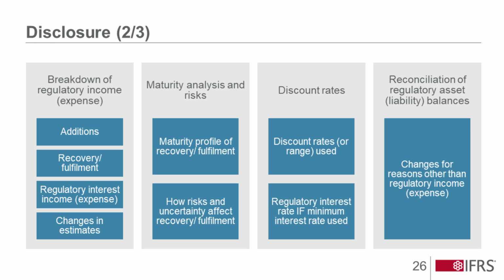And finally, an entity should disclose a reconciliation from the opening to the closing balances of regulatory assets and regulatory liabilities to enable users of financial statements to understand if the change from opening to closing balances is for reasons other than regulatory income or regulatory expense. For example, changes because of business combinations or disposals of operations.